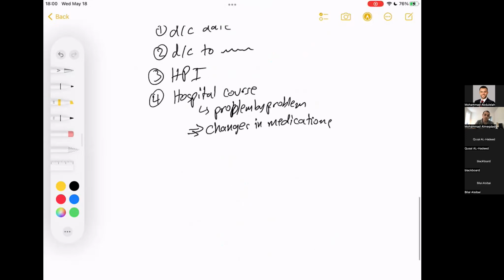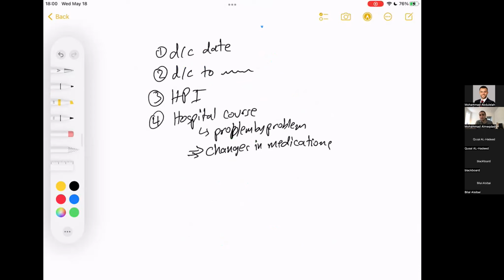The reason is that once they are out and they see their primary care physician, the primary care physician is not going to go back and read your progress note every day, what happened, and the hospital course. All they're going to do is read the discharge summary to see what happened to the patient. If they see no reason to change the amlodipine in your discharge summary and it was changed, they're going to assume it was changed by mistake and change it back. So it's very, very important to highlight the changes in medications that you made, okay?